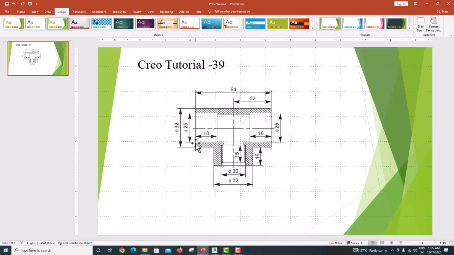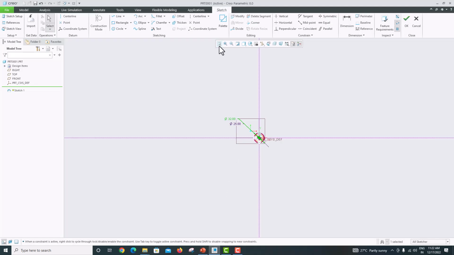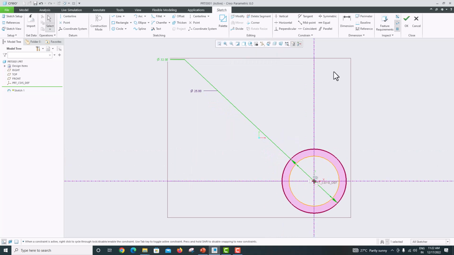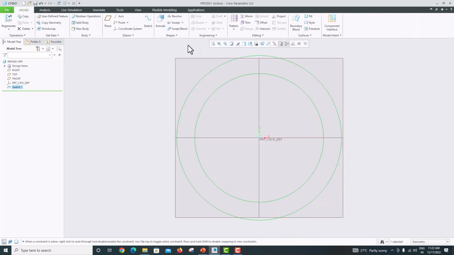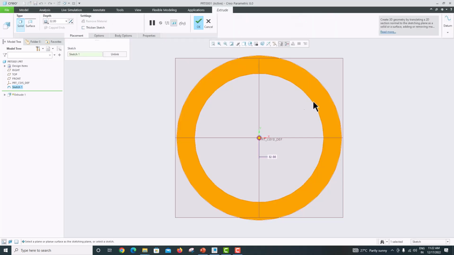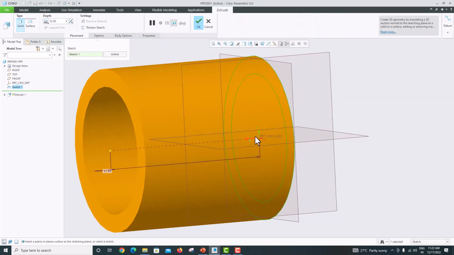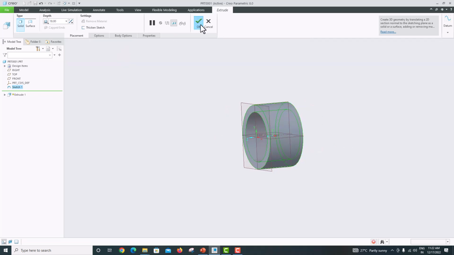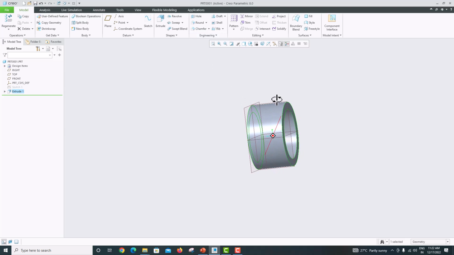Now just check the model 25, 32 and press the refit screen and click OK to continue. Now just go to extrude, just rotate your object, just change this direction. Now our extrusion length is 18. Press enter and again just click OK to confirm.